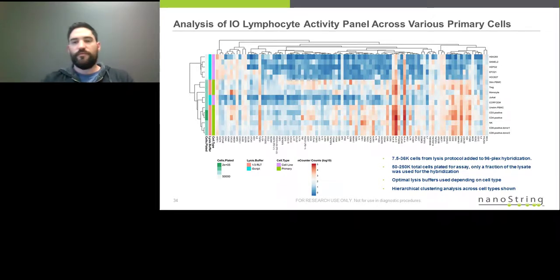Top 1, 2, 3, 4, 5 cell lines are actually adherent cell lines. They look more similar than the other cell lines at the bottom. The bottom 2 targets, say CD8 positive donor 1, donor 2, those are PBMCs or CD8 positive PBMCs from 2 different donors. They look most similar to each other as compared to all the other cells being analyzed. So again, these are primary cells, suspension cells, adherent cells, all work, get nice data out of all of this right here.